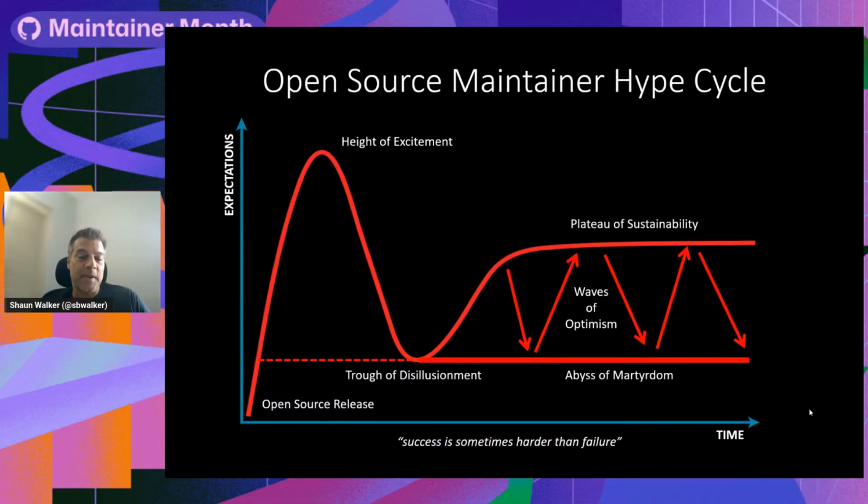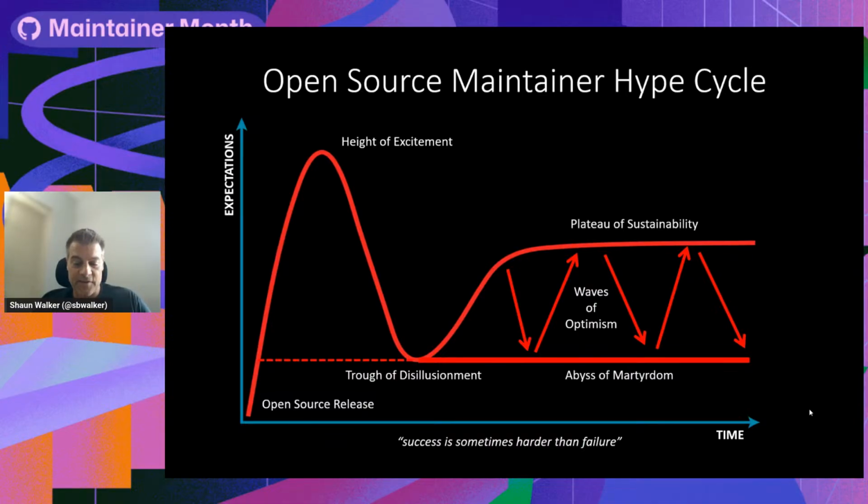But eventually they reach this peak, which is the height of their excitement, because they start to realize, although I've released this and a lot of people are using it, it's going to result in a lot of work for me, because I'm going to have to keep maintaining this project and managing the community. And they start to lose that excitement. They drop down to what I call this trough of disillusionment, meaning they sometimes question why they even released the original open source project at all, because it's becoming such a burden on their life at this point. And then they'll try various things to maybe generate some revenue so that they are able to spend more money on the project, or they'll try to solicit more volunteers to help carry the load.